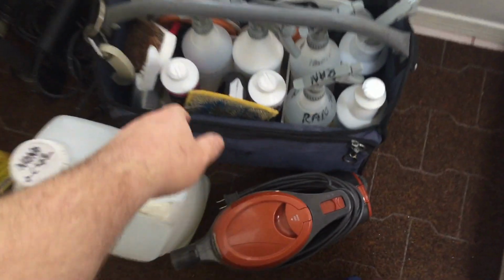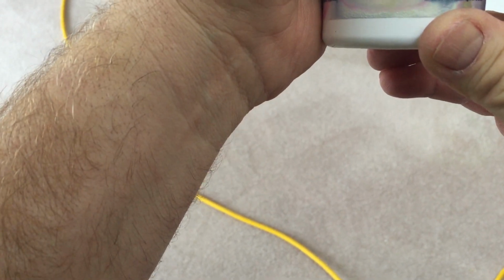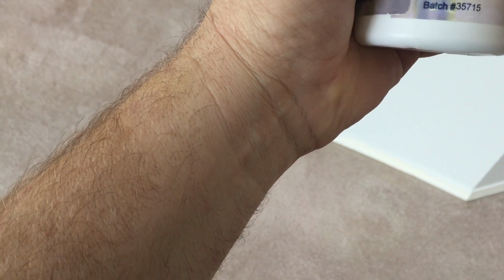And by the way, I do have a rust mark right there. See that? So now I get to try this out. Let's see. Oh, not that one. Rust remover. And don't drink it. Yep. I'll apply that and let it sit. Probably have to. Oh, no, that came out. Yeah, a little bit came out, didn't it? Oh, there. That was kind of weird. What's going on here? Weird. Didn't come out the spout. That's weird. Anyway, I gotta rinse my hands off because of my fingers.